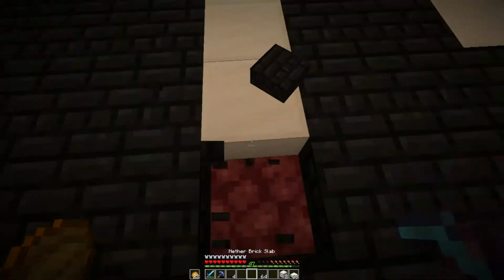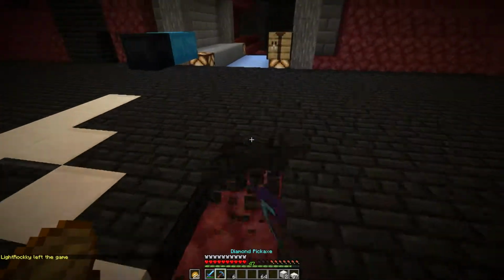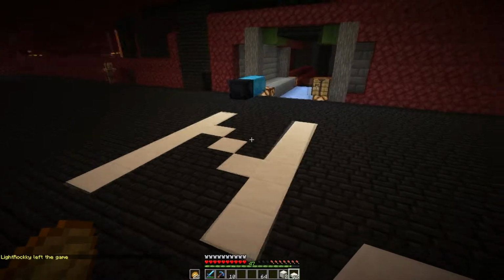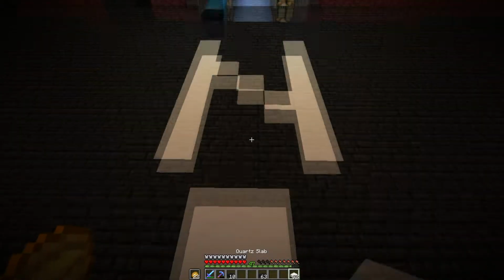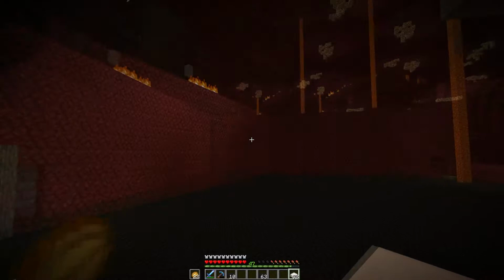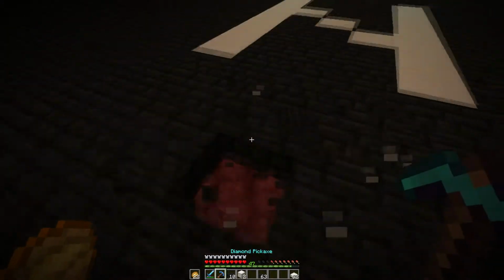One more. This kind of looks like a K right now. Let's pillar up. Yeah, I like that. I think I might put it on the wall right there. Like, these netherrack walls are temporary. But I think that's the plan.